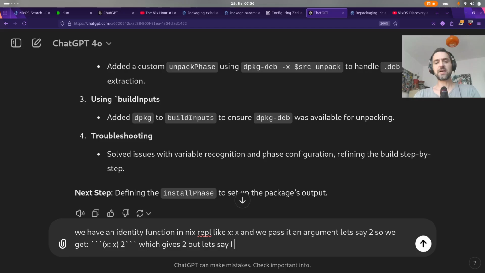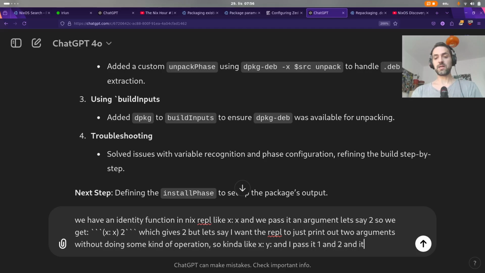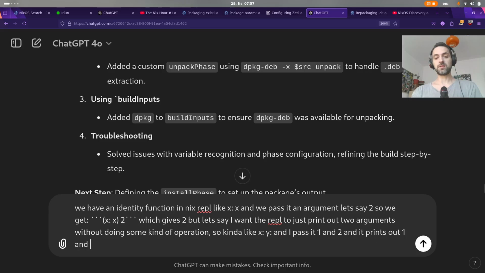But let's say I want the REPL to just print out 2 arguments without doing some kind of operation. So kind of like x, y, and I pass it 1 and 2, and it prints out 1 and 2.